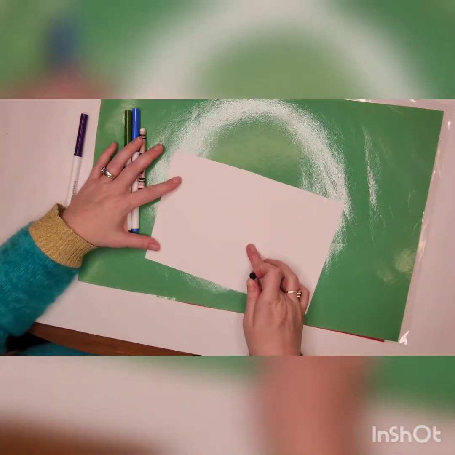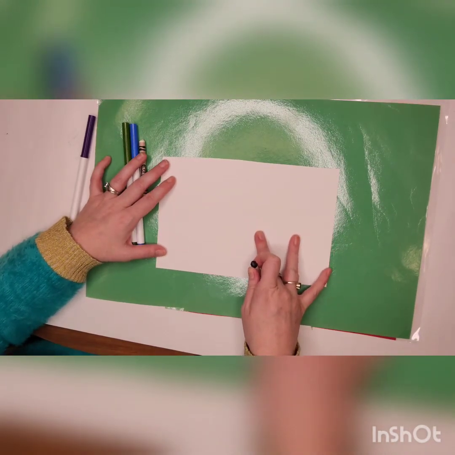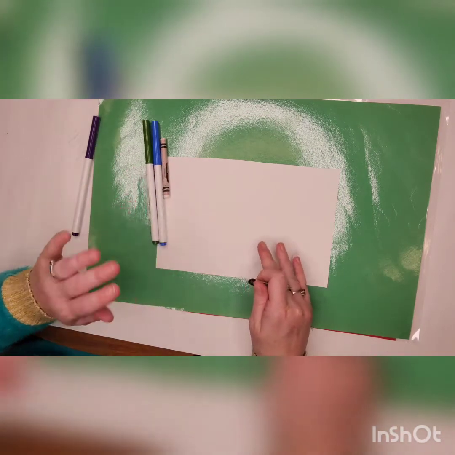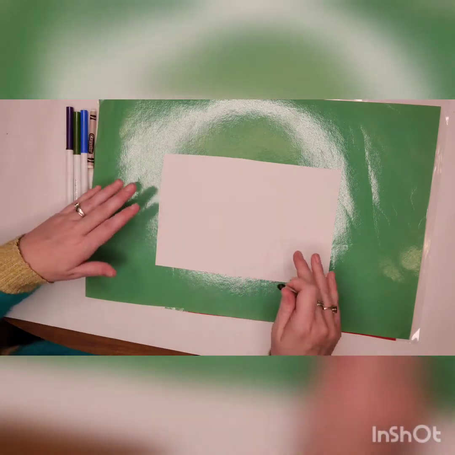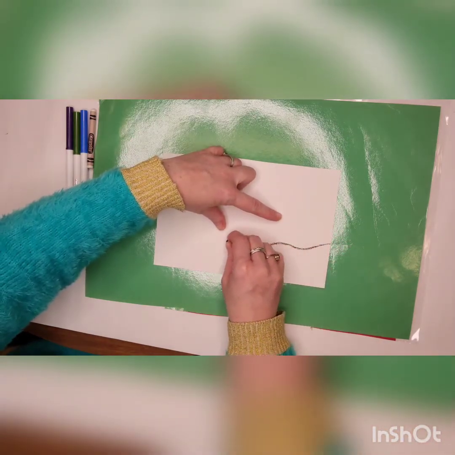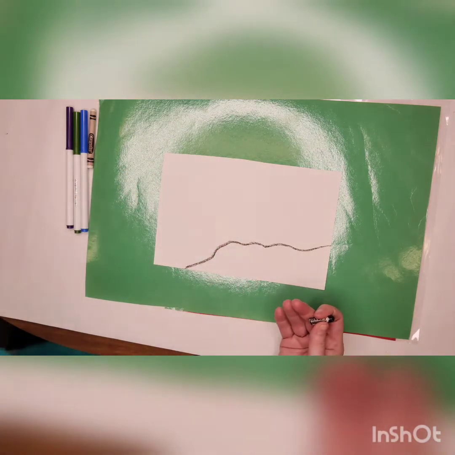On the front side of our paper, we are going to first make our foreground. We know that the foreground is in the front, so it doesn't have to look like the one that I just showed you, we just need a piece of land in the front. So I think I'm gonna make mine coming this way and kind of hilly. Yours could go all the way across, it's up to you what you want your foreground to look like.